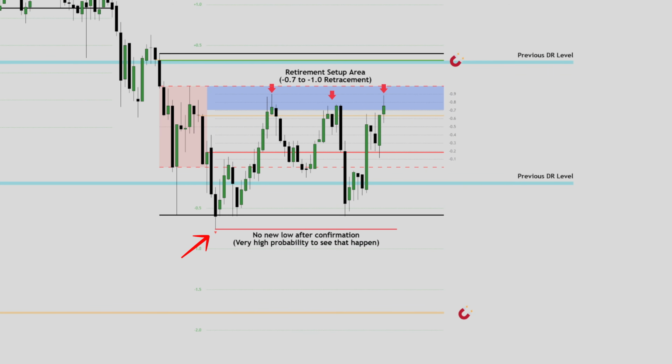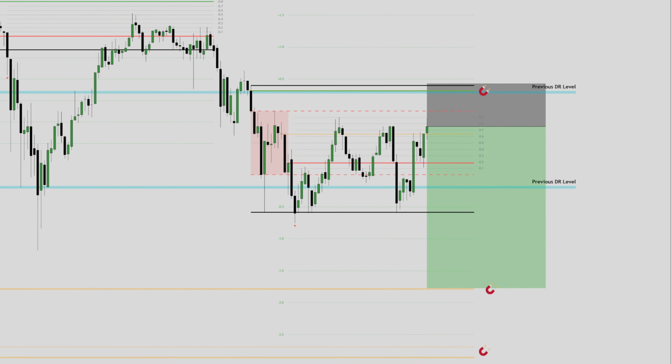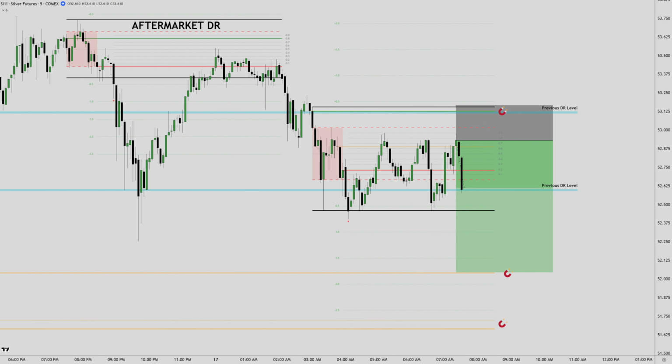After the short confirmation, no new low has been made yet. When you see that, there's a very high probability for that low to be taken during the session. With a stop above the defining range and targets toward the lower open magnetic volume imbalance, this setup offers nearly 4R potential. And price does its job. It reaches all marked targets, even tagging the lowest open imbalance before the session ends.